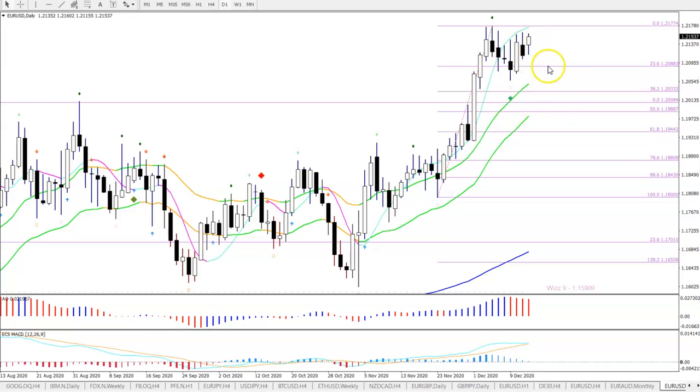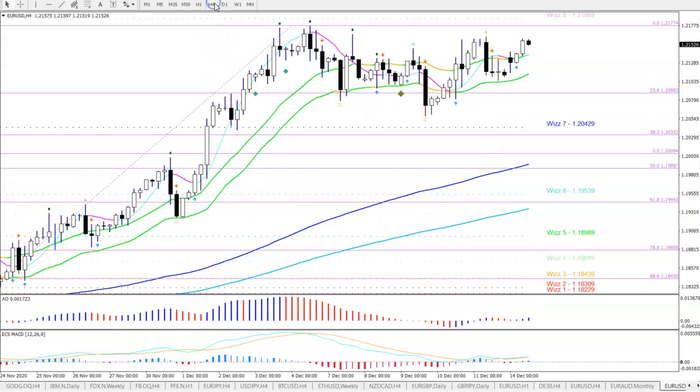So if this dips, support is expected around 120. As you can see, the 50 fib, the previous top, and the 38.2 fib. So if it does break through the lows of Friday, that's the target zone, and that's also the bounce spot where the uptrend is expected to continue towards 122.50 and 123.50.